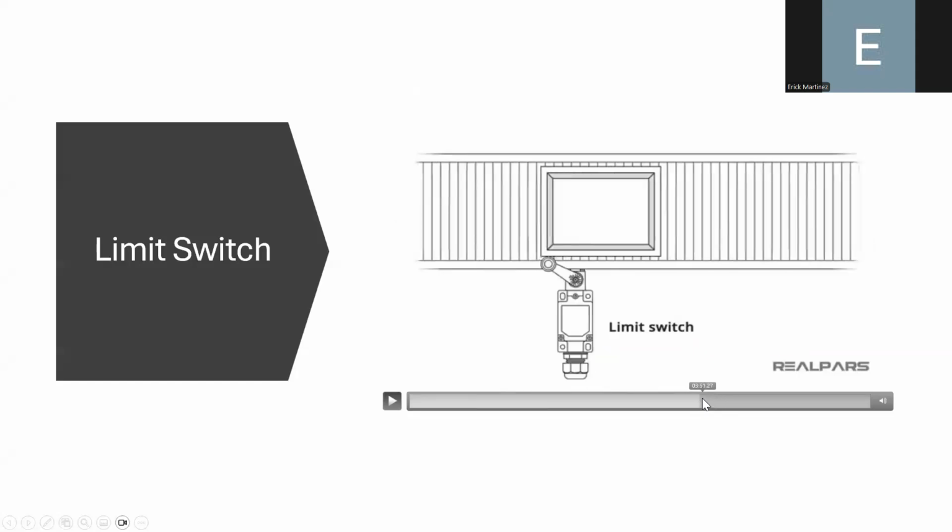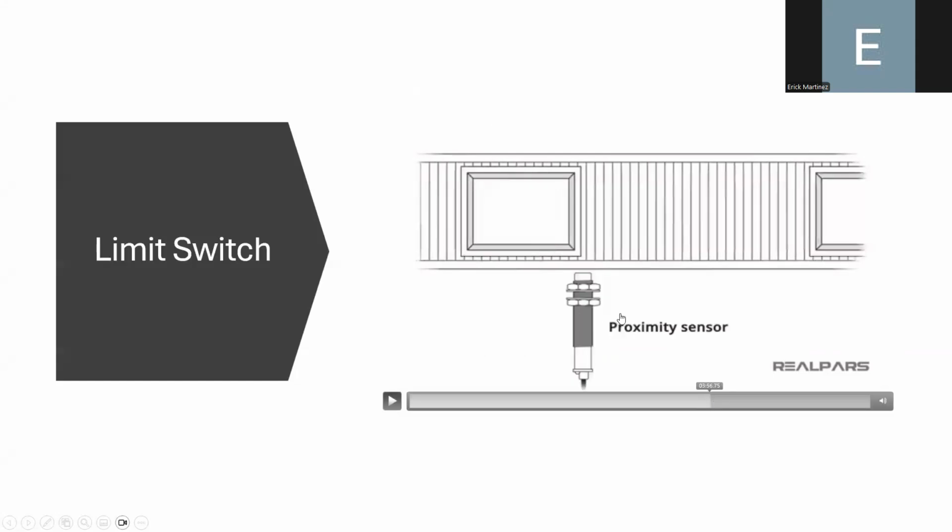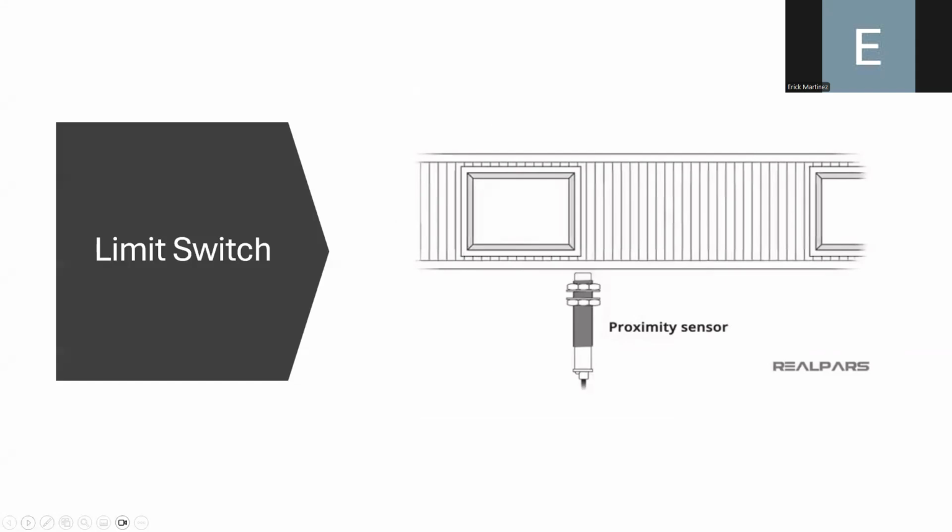But I think that one of the important parts of switches or mechanical switches is that they require a physical contact with the object in order to detect its presence, okay, or in order to close or open a switch. But there are other types of sensors that are called proximity sensors that do not require a contact with the object, okay? So we will discuss that, in fact, in the following slide.